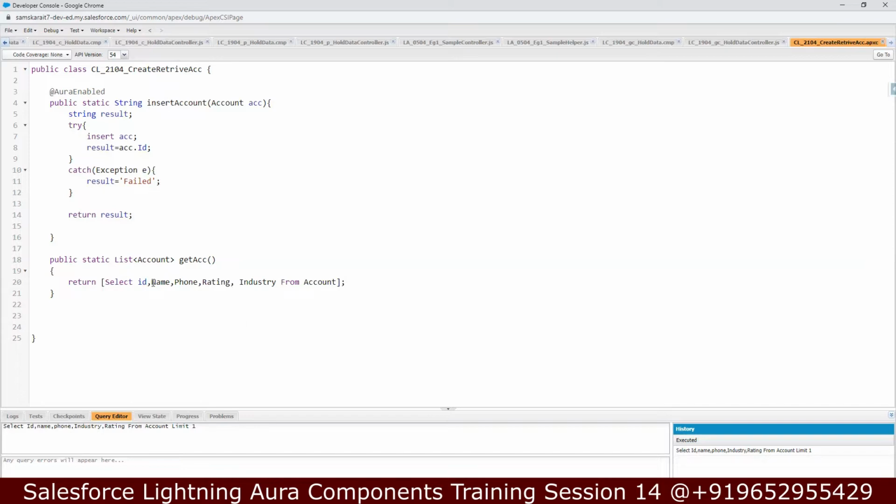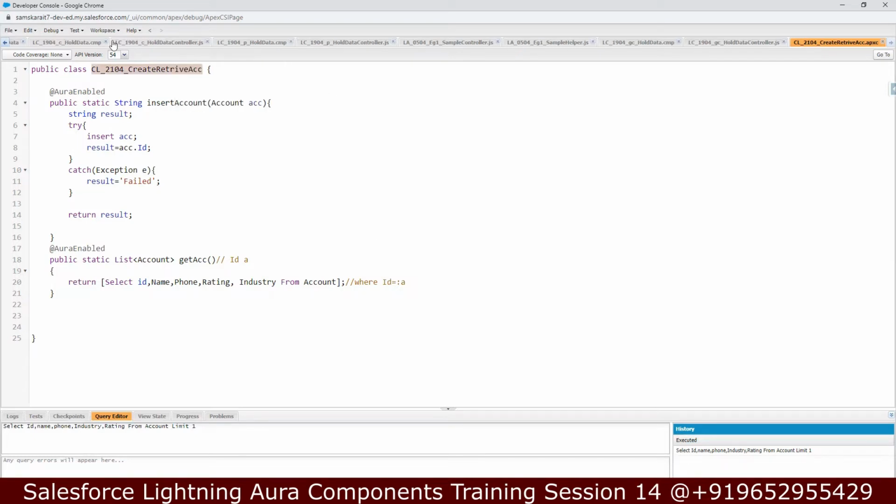Okay, let's assume that I'm returning everything. In case I want it based on the ID, then here the parameter will be int a, or I can write ID a, and here it will be where ID equal to a. But let's take all the records right now. And in order to call this second method from the parent component, I have to write the annotation AuraEnabled. Okay, so my controller is ready.